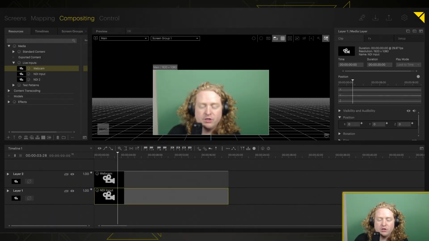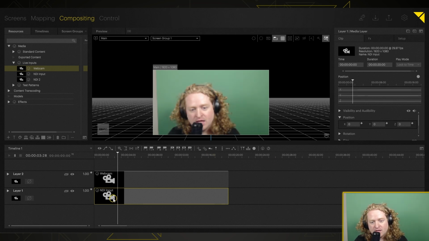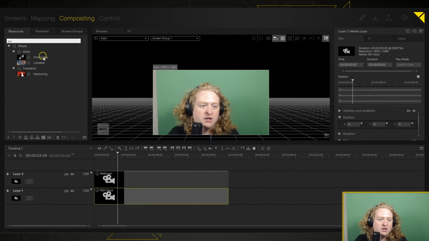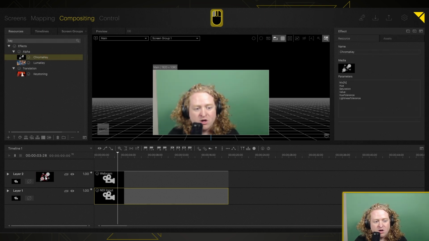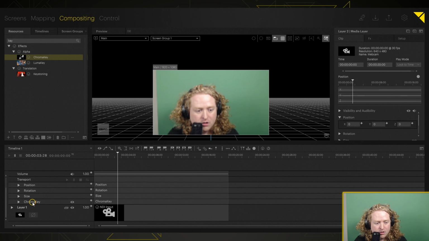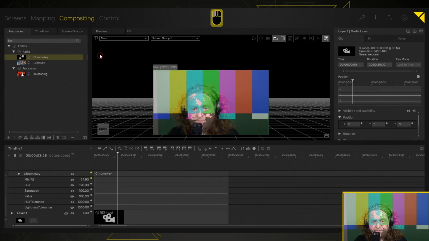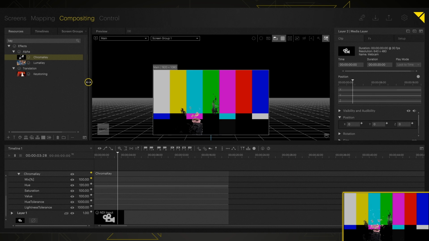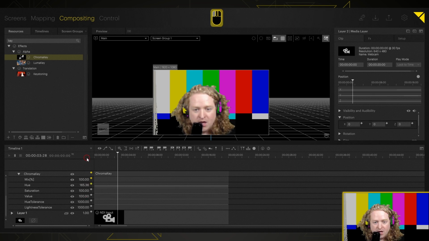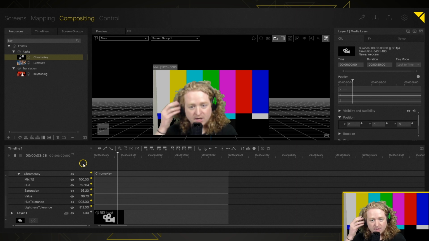All right, so let's put it all together and use some effects and live inputs to key out my background here in PIXERA. And the way I'm going to do that is I can just go find a chroma key effect, drag that onto my webcam layer. Let's go to my chroma key. We'll turn this mix percentage all the way up. And now I've got some weird, creepy eye stuff happening, but I can start to dial this in. And, you know, I could spend a lot more time here to actually really find a good key. But for now, it really doesn't like my headphones. That's okay.